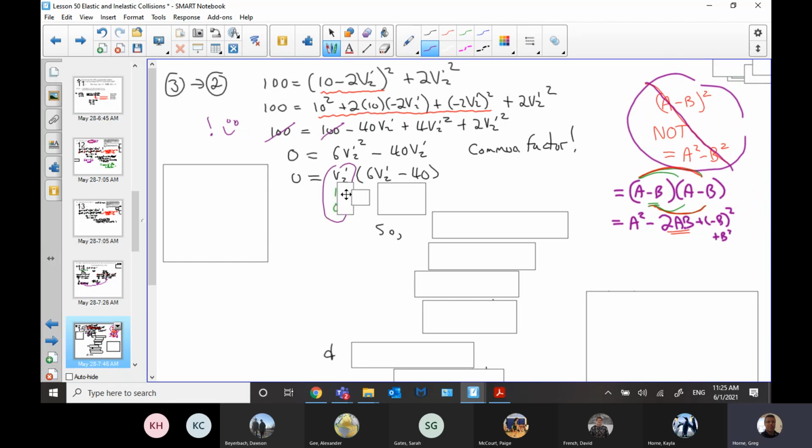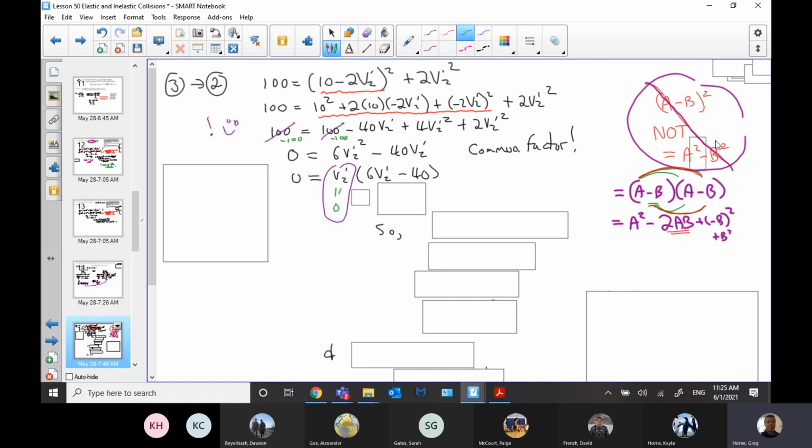Okay, so we're talking about these two factors, v2 prime times 6v2 prime take away 40. That has to equal 0 because the 100 became 0 by subtracting 100 from both sides. I could show that if you needed it. Take away 100, take away 100. These two sides are clearly still equal to each other because they're both different by the same amount. They were the same, and so they're still the same. It's the logic of it.